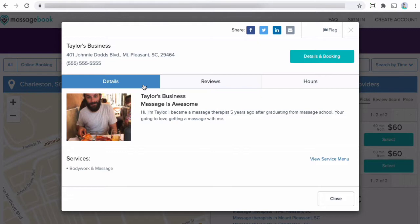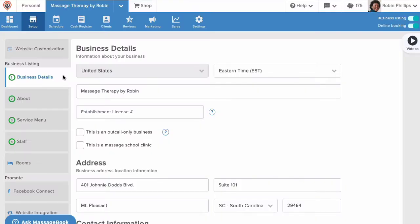So let's switch gears now and I'm going to take us to Robin's Massage Book account to take a look at what she's been doing to make her listing look awesome. We are now under the setup section in Robin's Massage Book business account. This is one of the first things we ask you to do when you're first getting started — complete the four sections listed here on the left by filling them in with your business's information. We then take what you've added and turn it into your directory listing. It's really easy to do, but if you aren't aware of why it's important, it's also really easy to just fly through it without much thought. So for those of you who have completed this, when's the last time you checked to make sure it's accurate, up to date, and really putting your best foot forward?